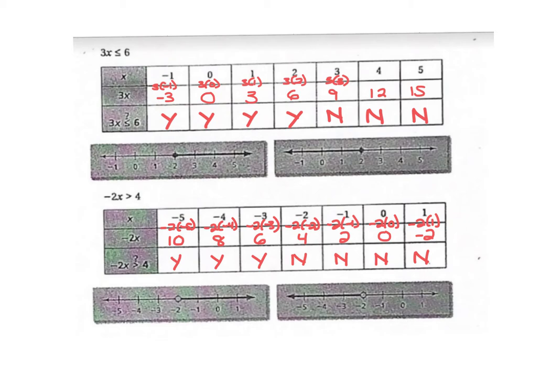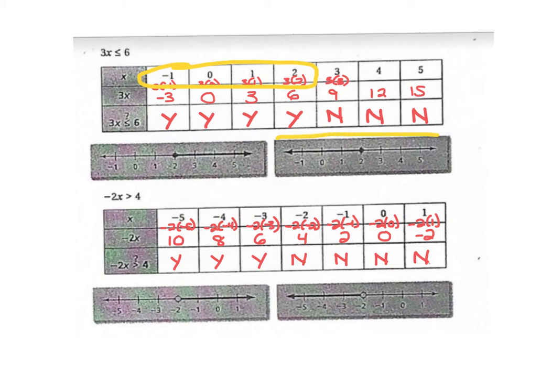So as we take a look at our tables, we want to compare our inequalities to equations. And we've talked in the past that a big difference is an equation can have one solution, no solution, or infinite solutions, whereas an inequality has a range of solutions. So as we look at 3x is less than or equal to 6, we see that that is a true statement for when x is -1, 0, 1, and 2. So because those are the values that make it true, on an inequality, we shade our possible solutions.